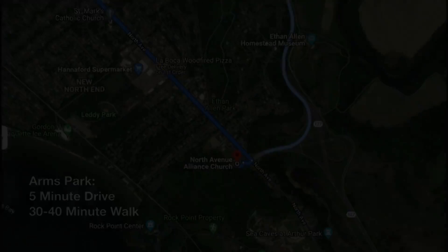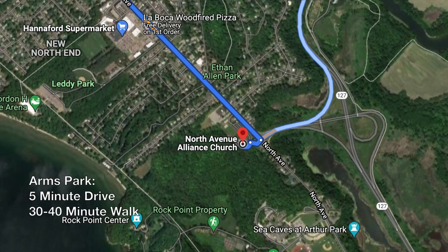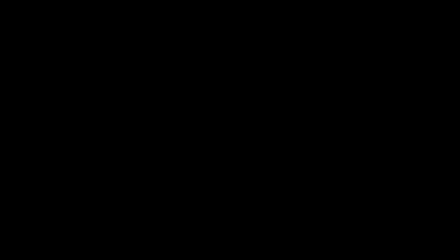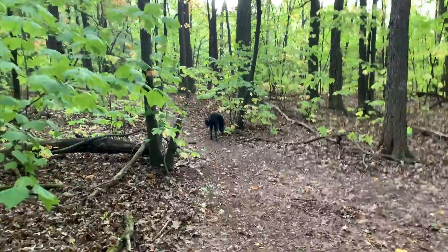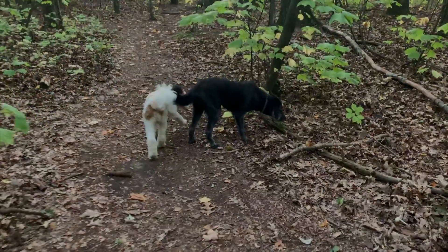Five minutes away, we get to Arms Park. Arms Park was one that I only discovered fairly recently. It sits behind the megachurch on North Avenue, right off where the belt line comes in. And it is a real find — there's never anybody back there. Great trails, a fair amount of up and down, lots of cliffs, fields, and woods, going alongside some homes. It's really quite nice.